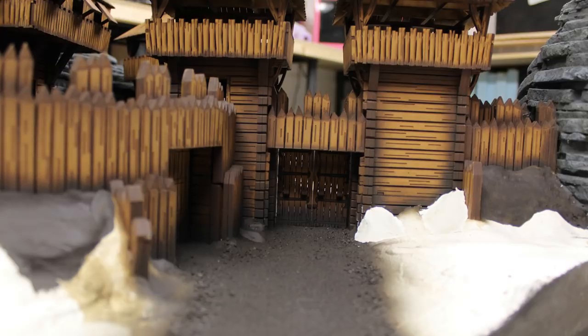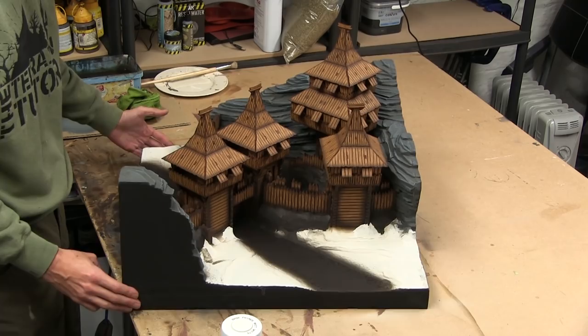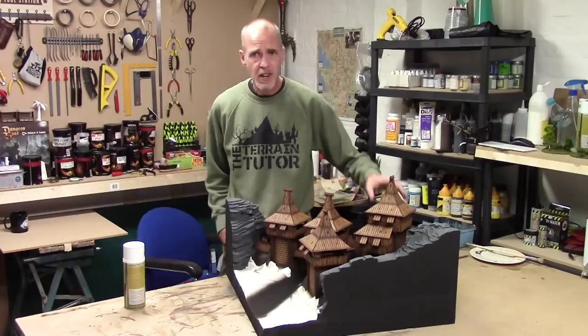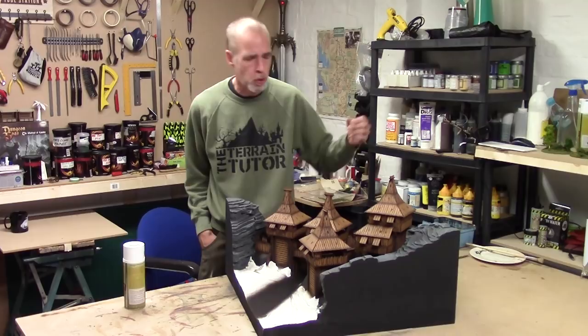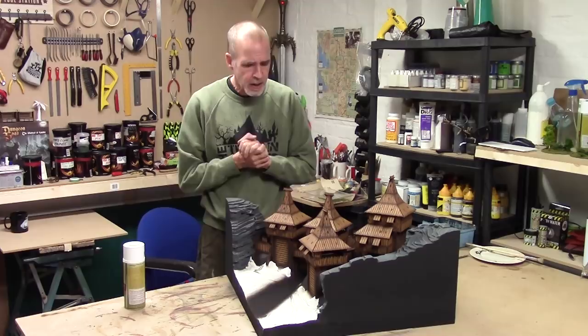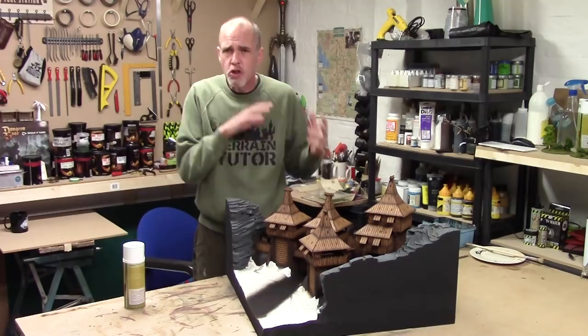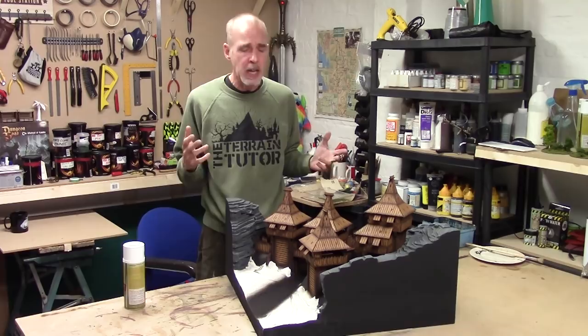We're cracking on and it is really coming together as you've seen by the photos. Doesn't it look beautiful? Let me take you through what I've done. Obviously I highlighted up the rocks - that was just lightening it up with a lighter grey into my base grey. I've made a couple of mistakes where I've gone a little bit heavy, but I'm not overly concerned because I know I'm putting snow on it. As I was doing the shading on the buildings, I also went in and just quickly brushed the shade over the hills to take it off that grey monotone.